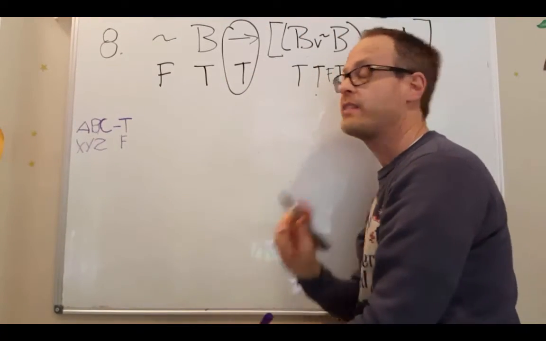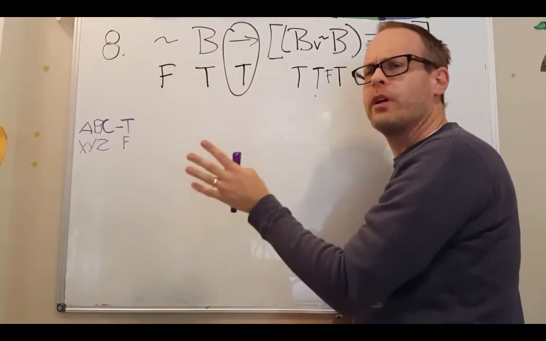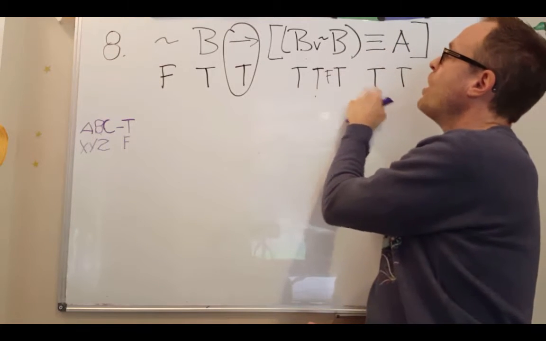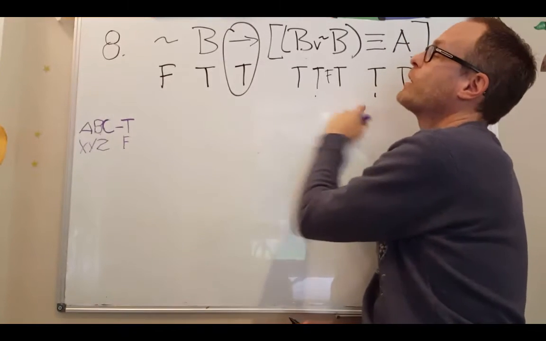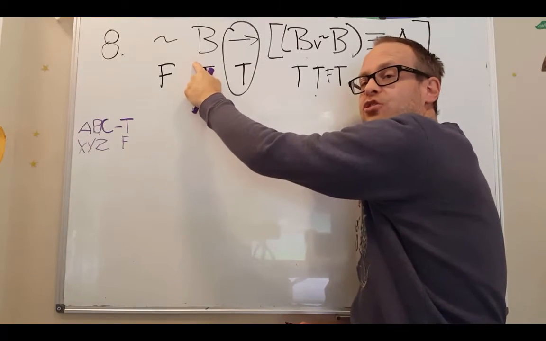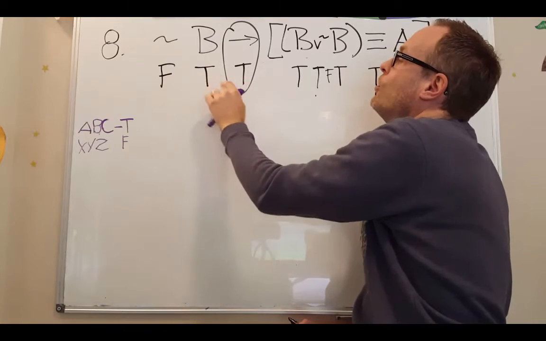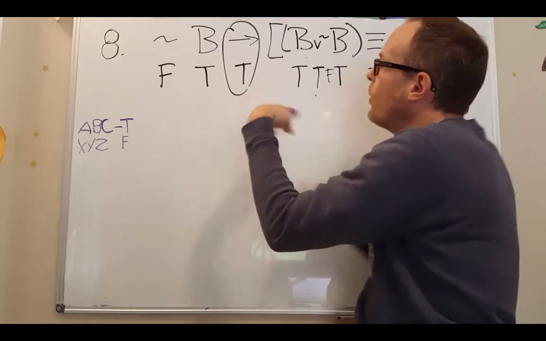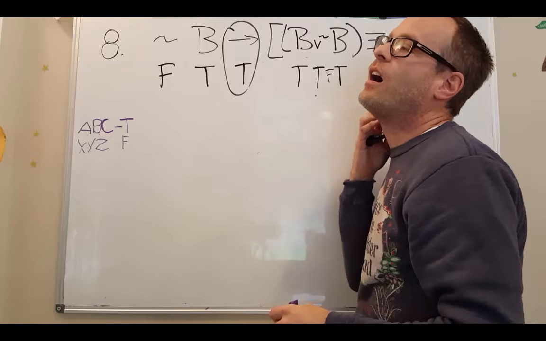Now notice one quick thing. If you don't see this, don't worry about it. But if you do see it, you're onto something. Once you know that the last half of this is true, you're kind of done, right? Because you know, regardless as to whether the antecedent is true or false, the whole conditional is going to be true. So it could have been false, it could have been true, it doesn't matter, the whole thing is still true. And so there are other ways to do truth tables.